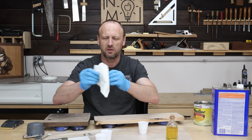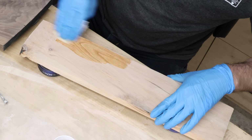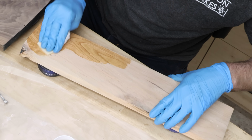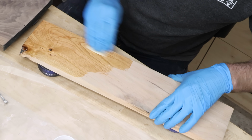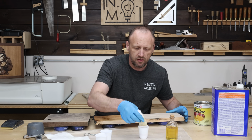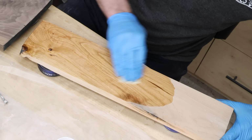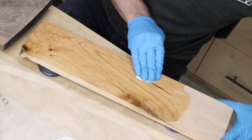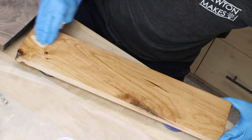Now I'm gonna take a rag. This is just paper towel. I'm gonna take this, I'm gonna soak it. I'm gonna work it into the grain as much as I can. Circular motions, and I'm building a slurry with all of that sawdust. Shellac dries very fast. So I wanna keep moving. I wanna keep adding as much shellac to the rag as I need to. Cover all of it as much as I can, and I am not worried about looking pretty whatsoever.